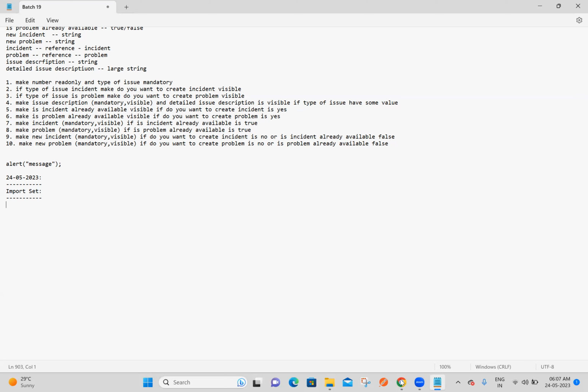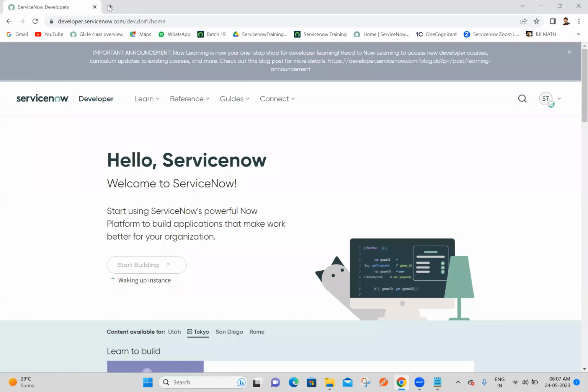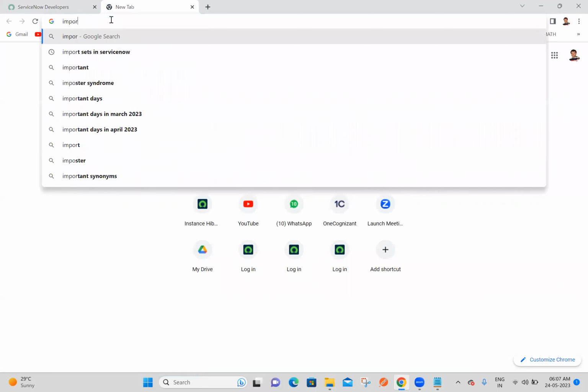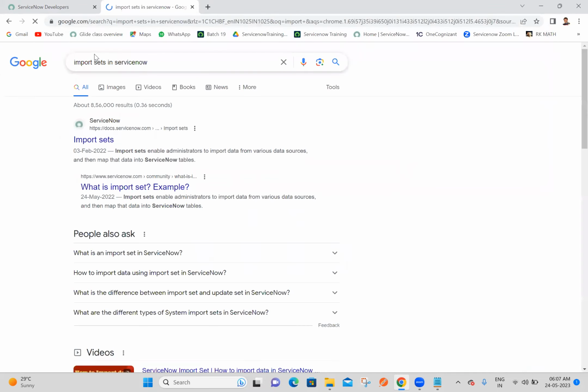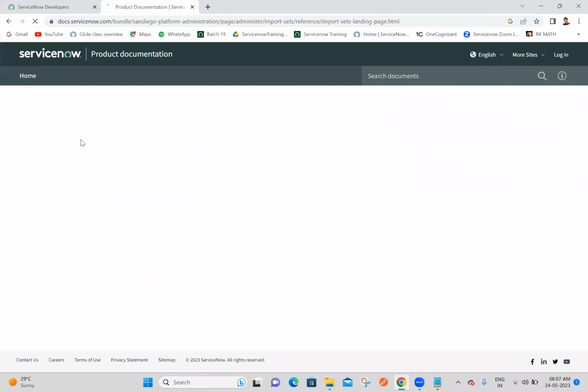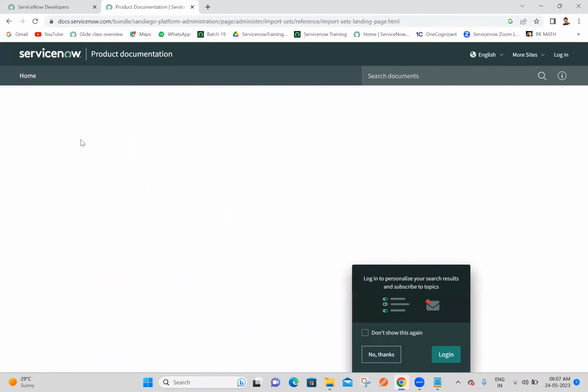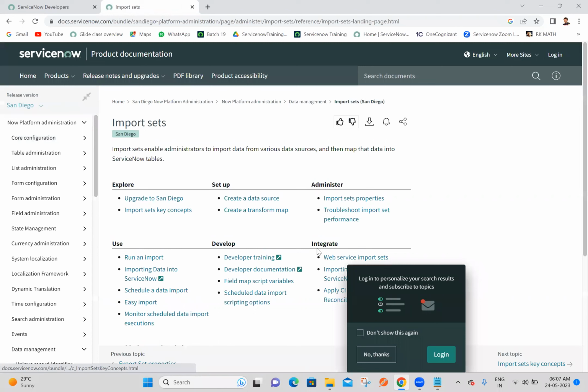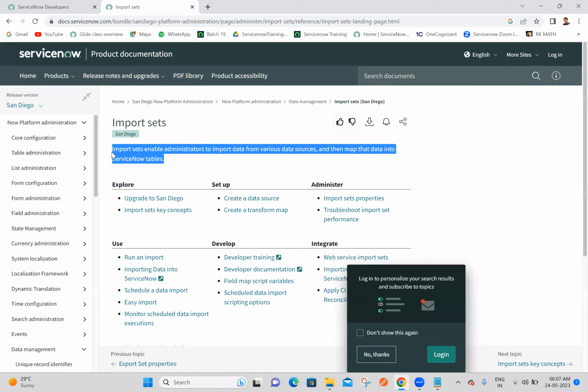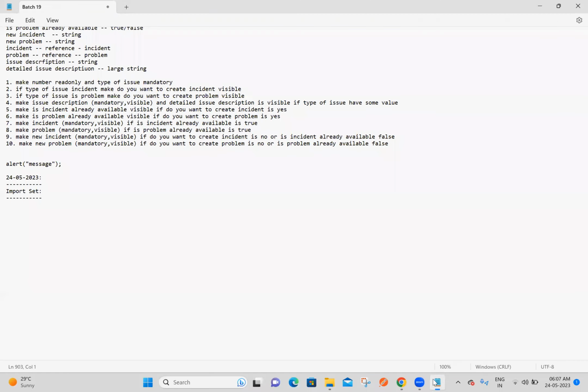So directly I'm going to docs definition. So you can see import set enables administrators to import data from various data sources and then map that data into Servicenow tables.